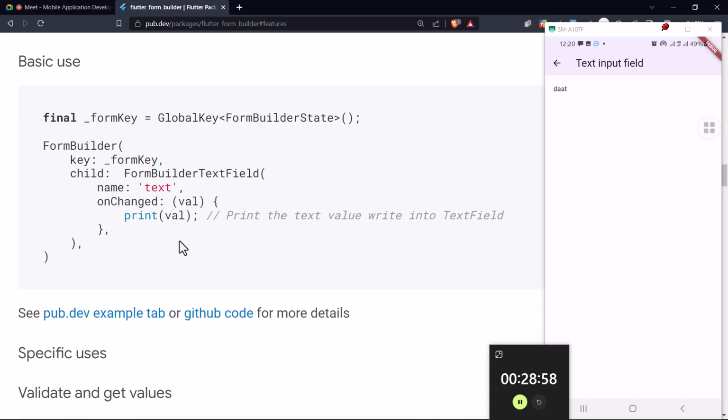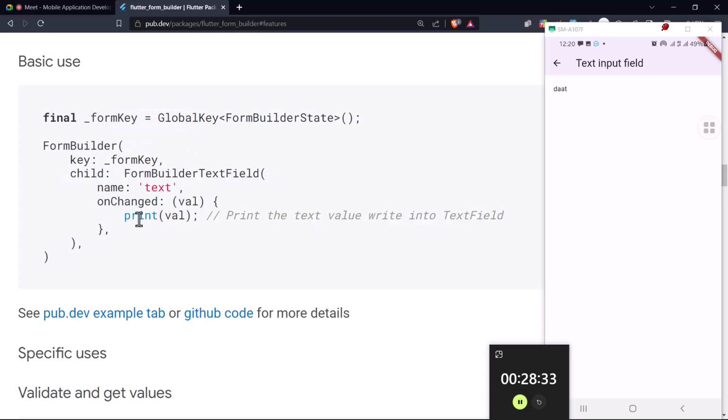You create a widget that is going to cover a list of your related things in the form that you want. So there is my widget. And the next thing I'm going to do? Here is the Form Builder widget. So you take Form Builder, and then it takes a key, and this is how you utilize a key, and then it takes one child. So this is a child.